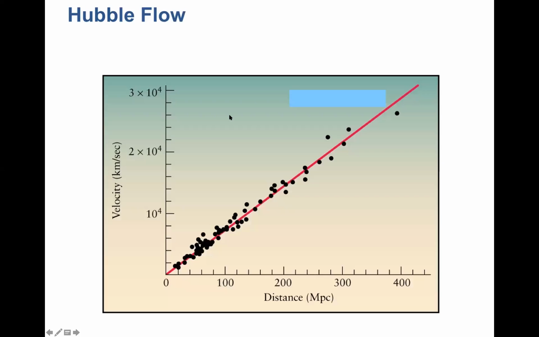Okay, we've answered that question. When you do a more modern view of what this looks like, this is the Hubble flow. This is the better version of the graph that I showed before. A beautifully tight relationship between how far a galaxy is away from us and how fast it's moving away from us. This is very weird, but we will think more about this equation, think more about this relationship, and develop an equation that's going to fit this line in the next video. So stay tuned.